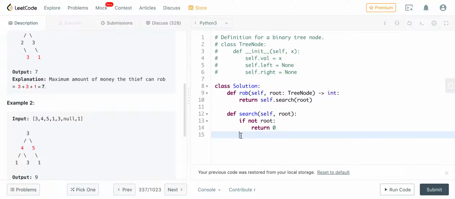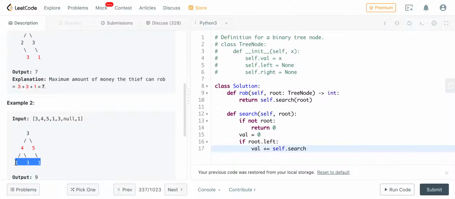So if our root dot left exists, I think we need to add up a value, right? Our value should plus equal our recursion. So we want to get the maximum from the child of the child, right?